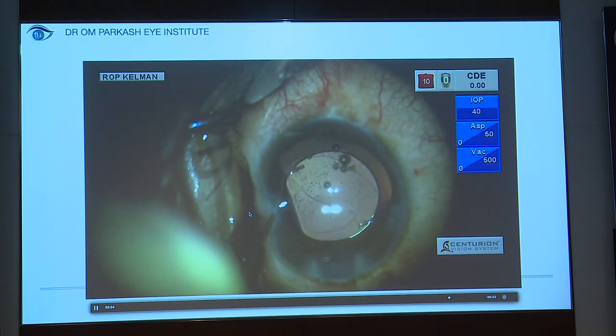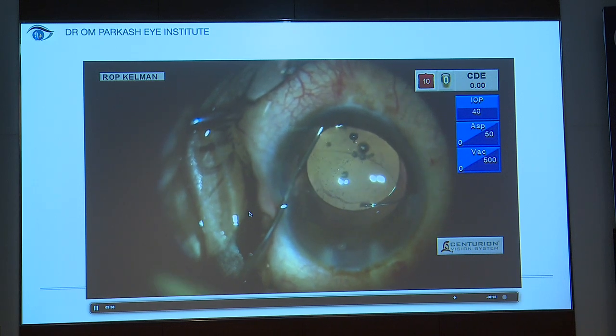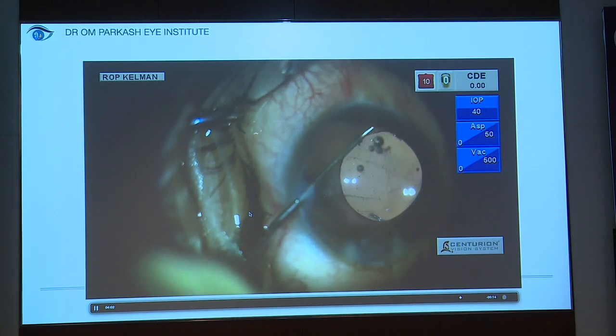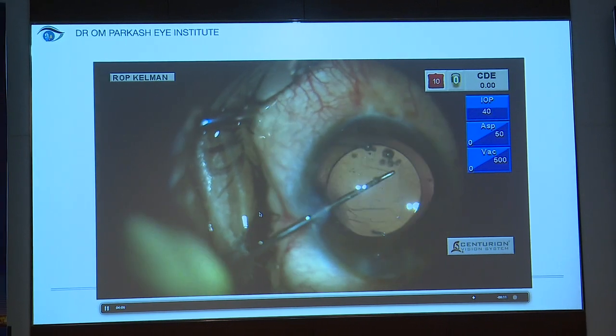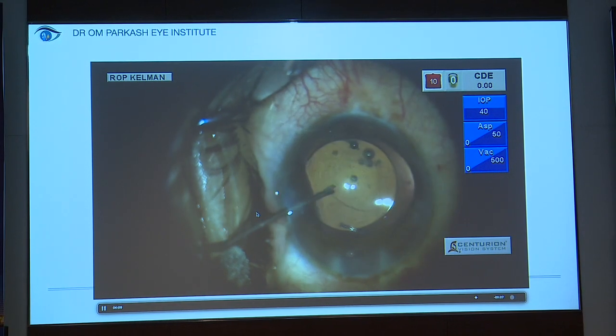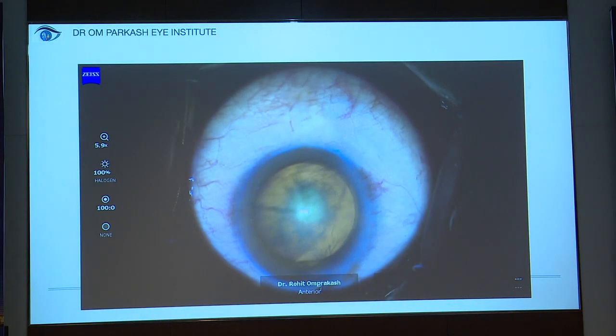So you will find now it is in place, one in the sulcus, and I'll replace it so that it goes, now it is fully in the sulcus, and I'm going to capture it. So this is what it is, how we can manage in an adult. These were the results in these patients. This is with a pre-existing defect in which the nuclear sclerosis was grade 2 to grade 3.